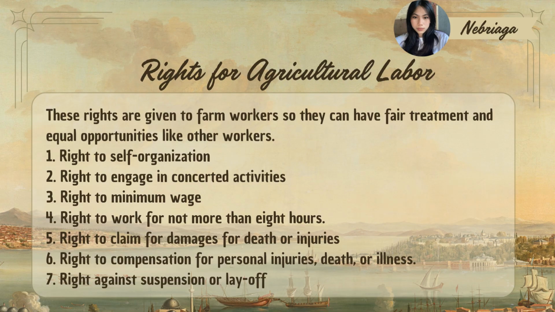Third, right to minimum wage. They have the right na dapat silang bayaran ng tama at legal. Fourth, right to work not more than 8 hours. Hindi sila pwedeng pilitin na magtrabaho ng sobra. Fifth, right to claim damages. Like kung may maaksidente man o mamatay sa trabaho, dapat may tulong o kabayaran ang pamilya ng namatay.